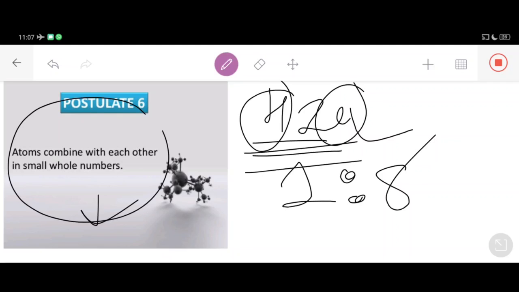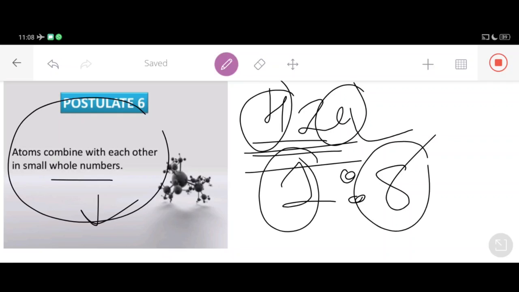Whenever I talk about the source, the source may be a pond, a well, a river, a sea, etc. It's always made up of the same elements in the same proportion by mass. This means that whatever may be the source from which a compound is obtained, it's always made up of the same elements in the same proportion by mass. That's why I told you the sixth postulate: during a chemical combination, atoms of different elements combine in a simple whole number ratio to form compounds. This simple whole number ratio, 1:8: one part of hydrogen reacts with 8 parts of oxygen, then the water molecule gets formed.